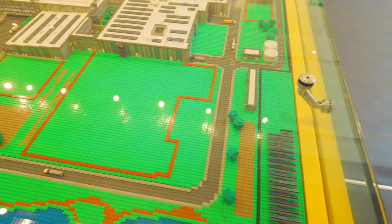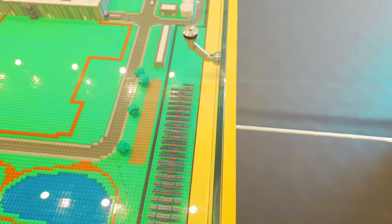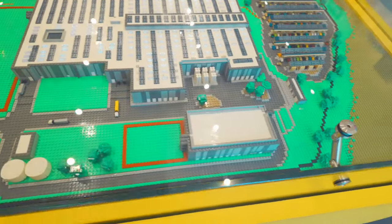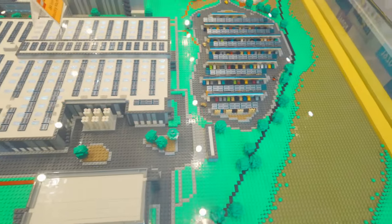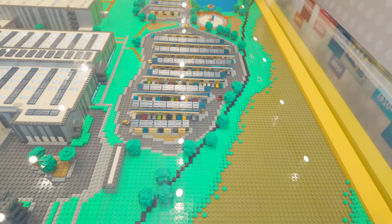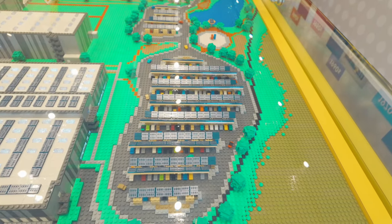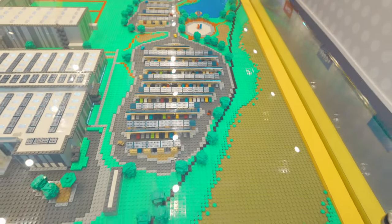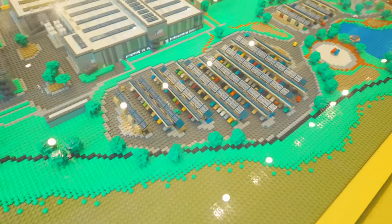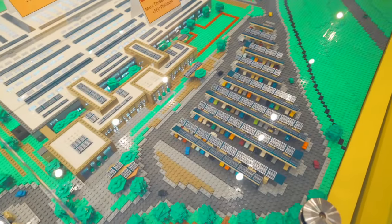All right, I want to walk back. Okay, so here's another section of solar farm, and that's how they're going to produce enough solar power to cover all their production energy uses here. But I didn't notice at first, under these solar panels are the car lots. I've seen this before in other places, and that keeps the cars cooler because they don't have the sun beaming on them. It's really hot here in the summer. But if you look here, the cars are tucked away under the solar panels, which is for the LEGO builders who built this out.